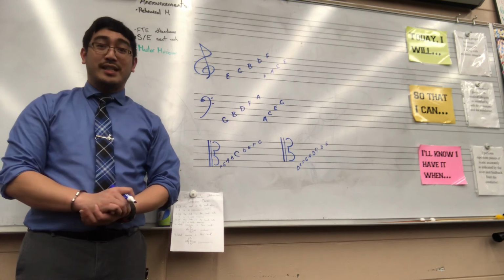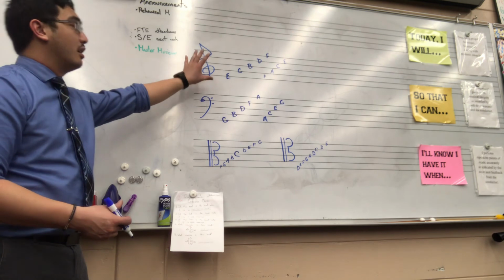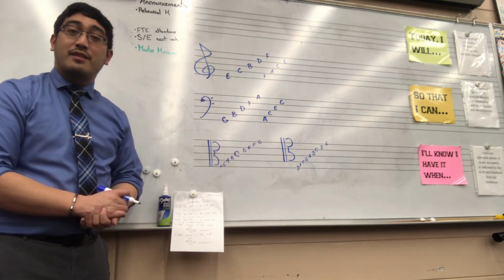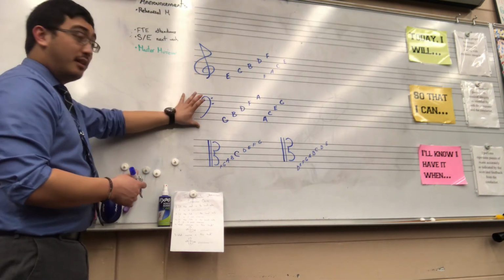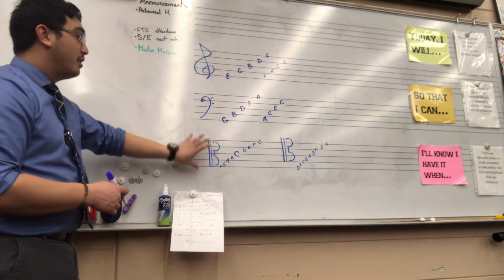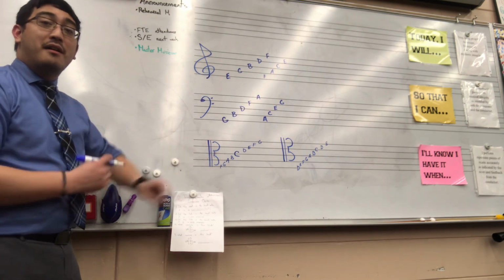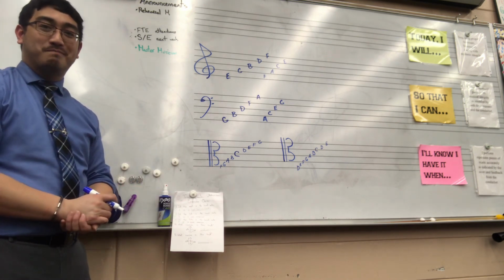That is where C is. In this regard, I like to think of the clefs in terms of their functional name, just because it helps you identify where notes are. The treble clef is your G clef, bass clef is your F clef, and then your alto and your tenor clefs are your C clefs. Find that note and use the alphabet up and down to help you. Good luck to you.